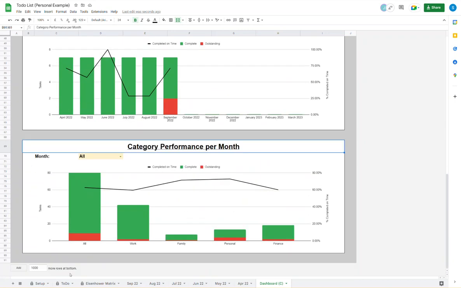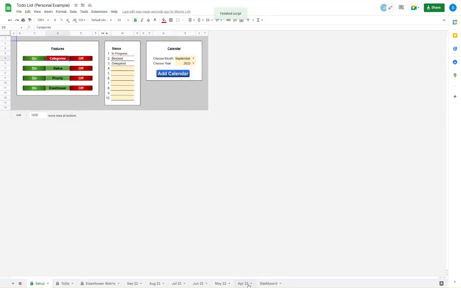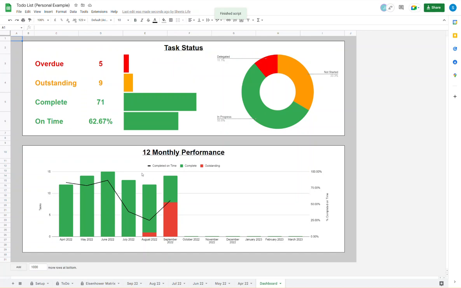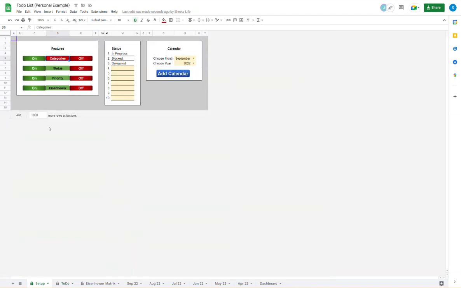We'll go into those a little more later on, but for now all you need to understand is that if you turn categories off, most of those graphical analyses are going to disappear. In your to-do section, column C will disappear, and so does the list on the setup tab. It's up to you whether you want that on or off.